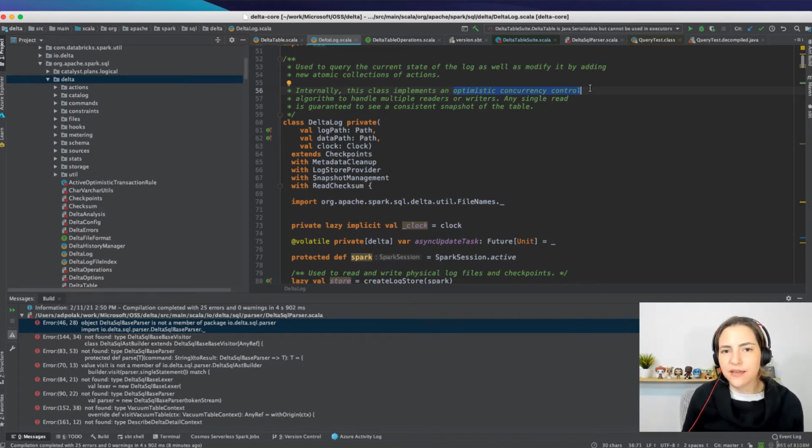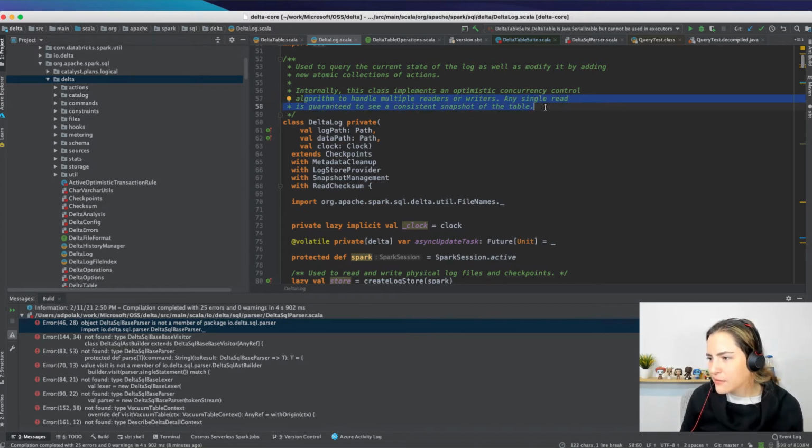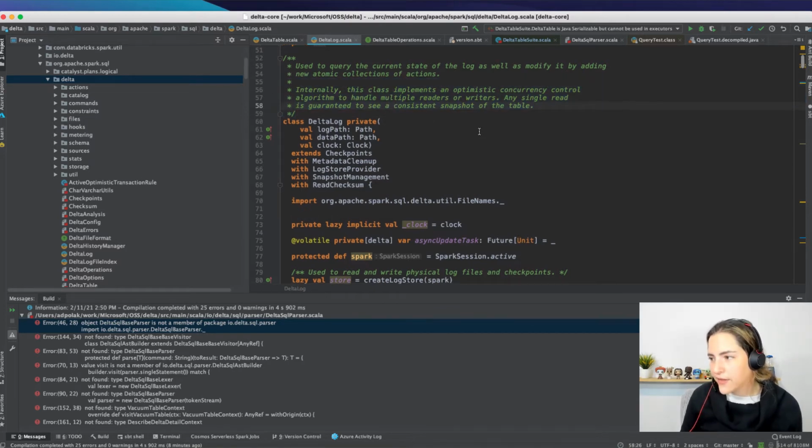There's not going to be any collisions, and somehow sequentially, in a magical way, we'll perceive it as sequential and not concurrent, and we won't have to make a choice. We hope. We're optimistic. To handle multiple readers or writers, any single read is guaranteed to see a consistent snapshot of the table.